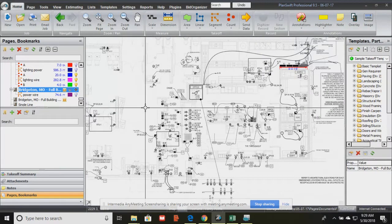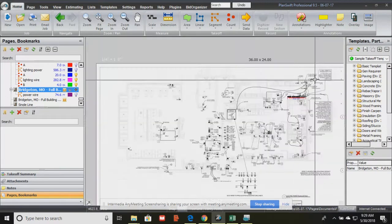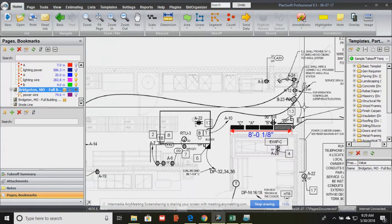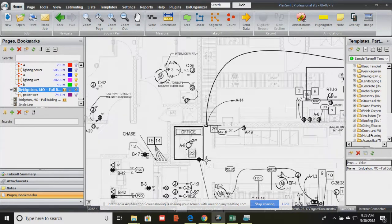So anything that needs power would be depicted on this power plan. And remember how I was saying before, on our lighting plan, it just kind of gave us a vague outline of the power panels. Well, here on the actual power plan, it shows us in great detail everything connected to it, everything about it. It's all in black, and we know that dark black usually means new construction. Okay, so everything that needs power is going to be shown on your power plan in very good detail.